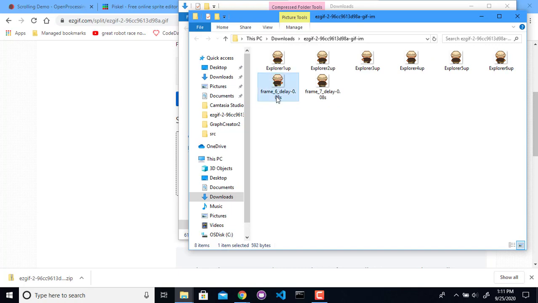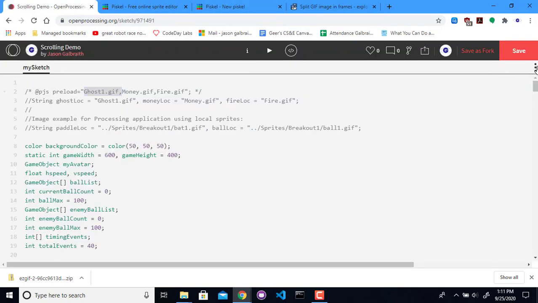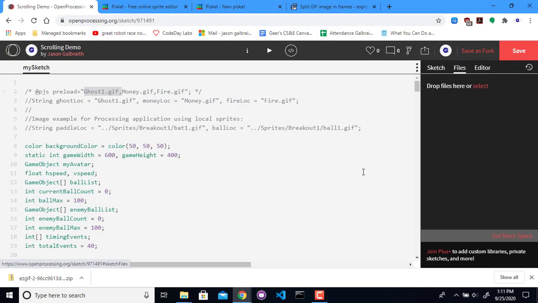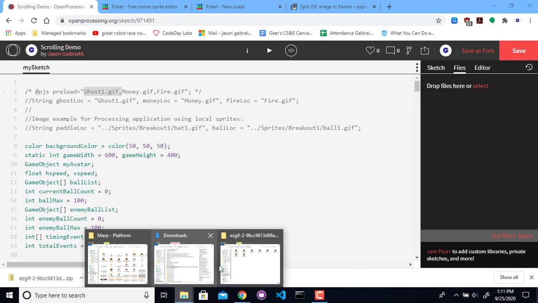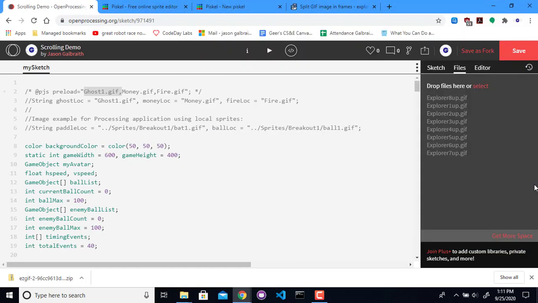Suddenly realized I should have put the number at the end. Oh well, too late. 7, 8. All right, all of those need to go into my files, or if I'm using regular processing, I could just put these in a folder with the same project and upload all of those to the site.